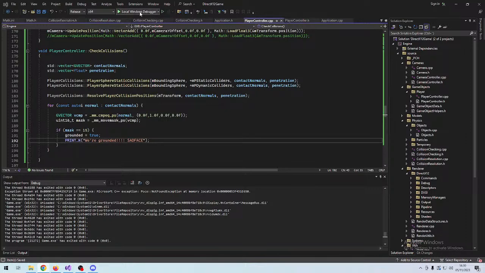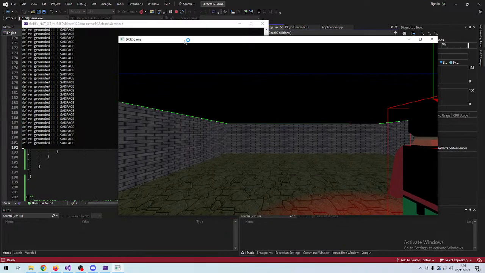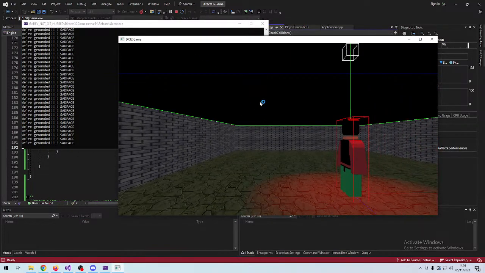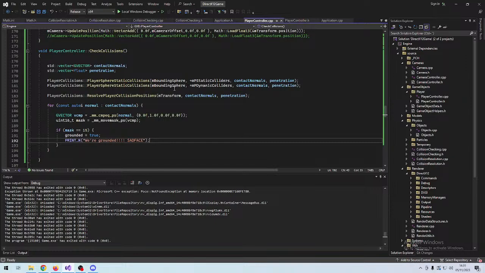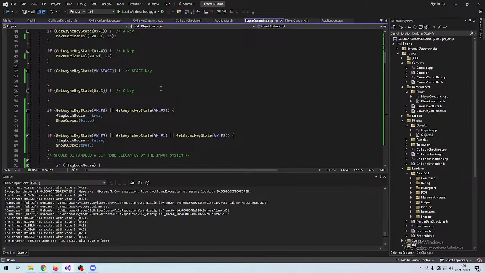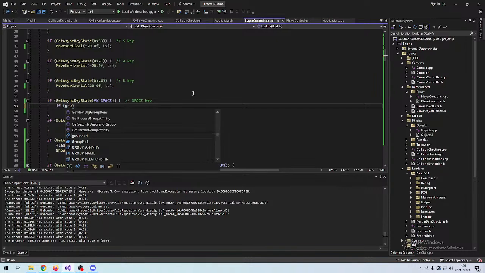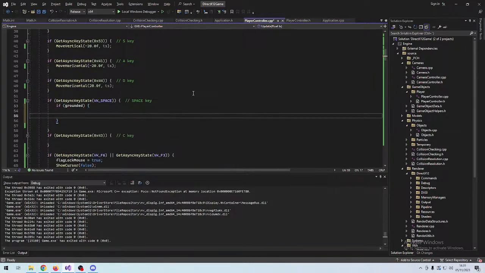Let's see. We're grounded, sad face. Right now, we can't jump because I removed the if grounded and forces equal to, let's do like that. There we go.